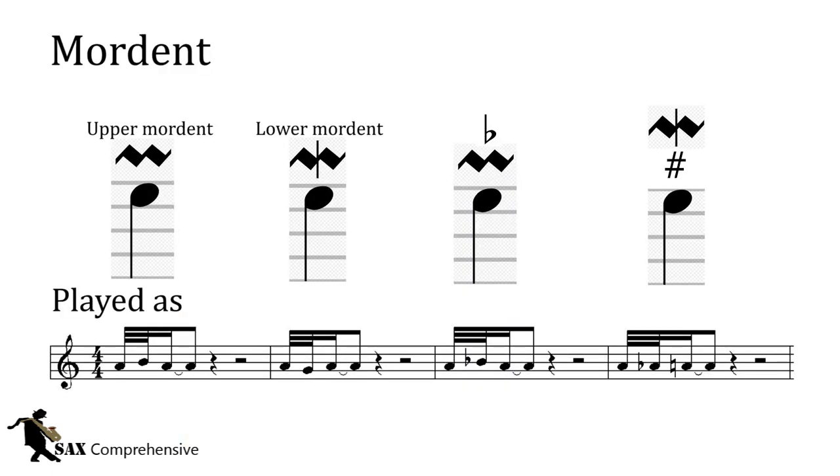Mordent. A mordent is a way of indicating that the note above or below the note played is also to be played quickly while returning to the original note. In the upper mordent, you'll play the note above, and in the lower mordent, you'll play the note below, but there are variants on these.